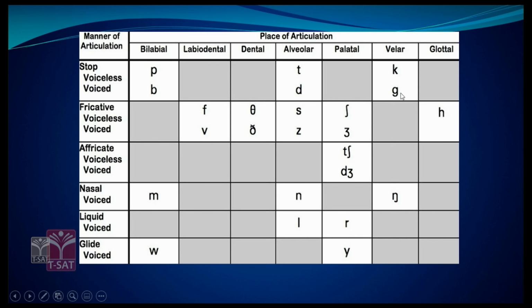Similarly, if you take the phoneme g, it is voiced, velar, plosive. If you take the phoneme n, it is voiced, velar, nasal. Similarly, if you take the phoneme l, it is voiced, alveolar, lateral. And if you take v, it is voiced, bilabial, semivowel. So this is the classification. We can further attempt giving three-term labels to certain phonemes, as we have discussed.